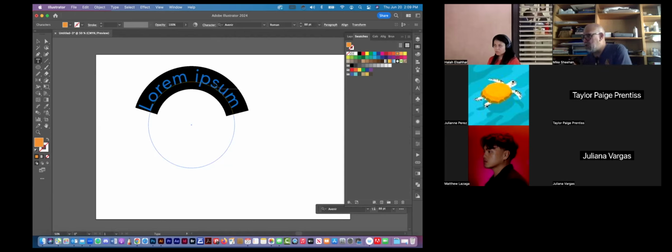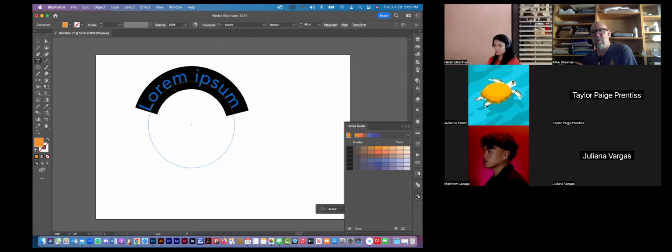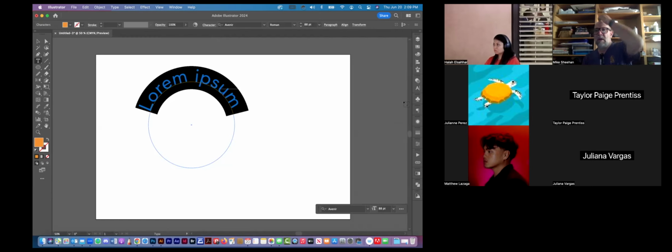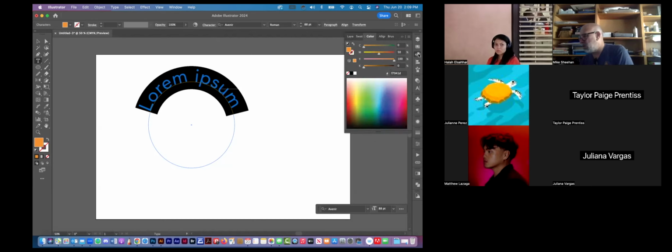So that one thing was your color theme, color guide. Up here, you also have just your general color tools. In this case, we're in CMYK. So you have CMYK breakdown. Does that make sense?